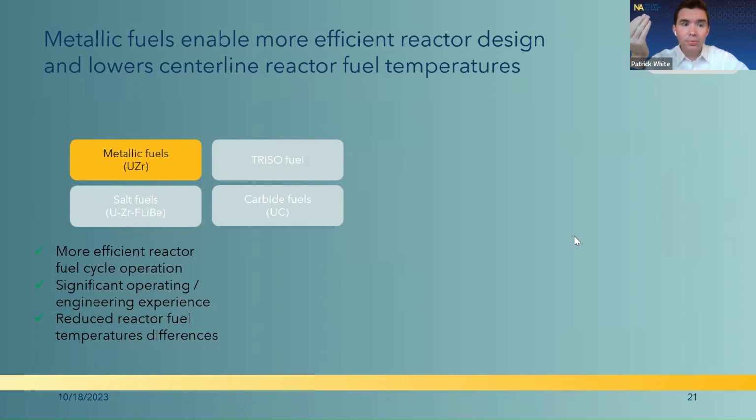The challenge, however, is that the operation of these fuels under a wide range of conditions hasn't been fully characterized. We have thousands of reactor years of experience using oxide fuels, and we understand how they behave under a wide range of conditions. These metallic fuels, however, we haven't necessarily put through the same level of testing. And so there's some question about if you left this fuel in a reactor for a period of years or maybe even decades, in some designs that have kind of life of core or life of plant cores, how are these fuels going to behave? And so it's a question that we're still working through.